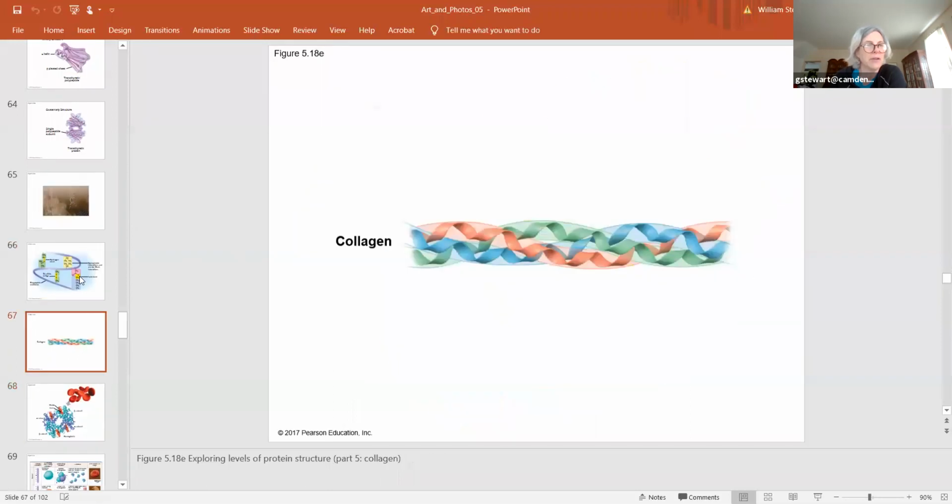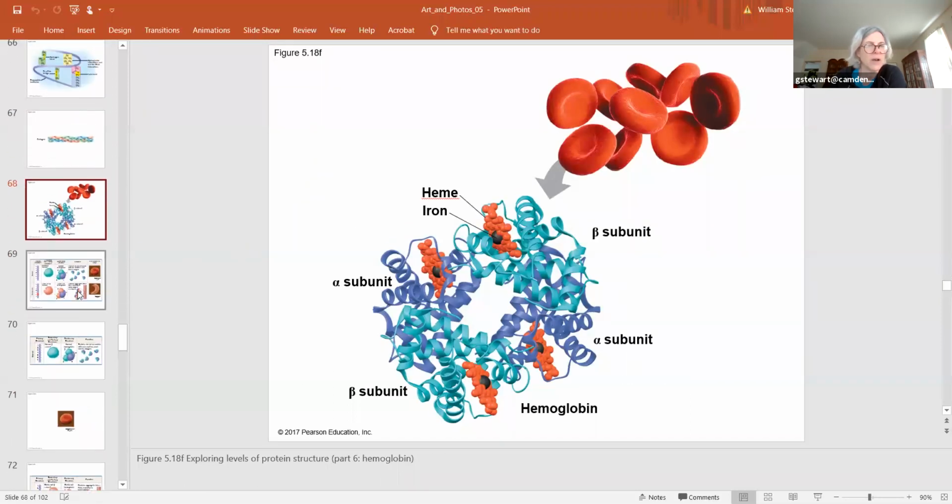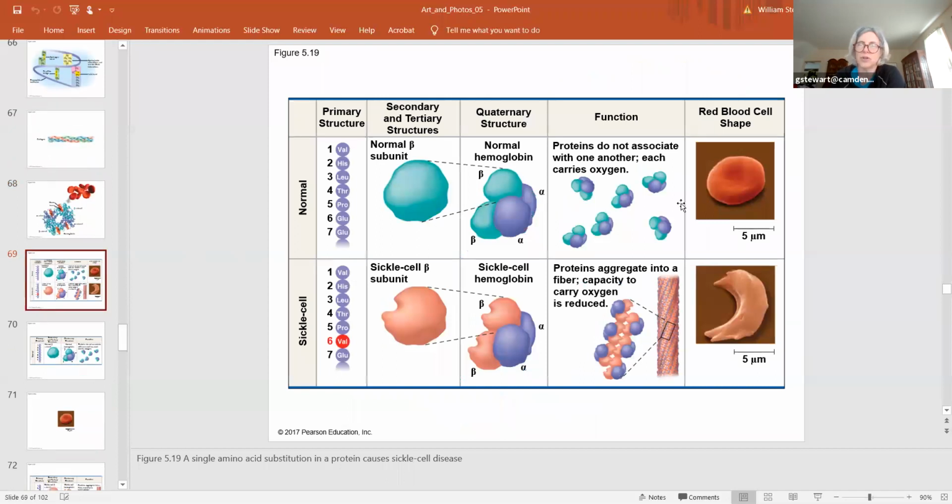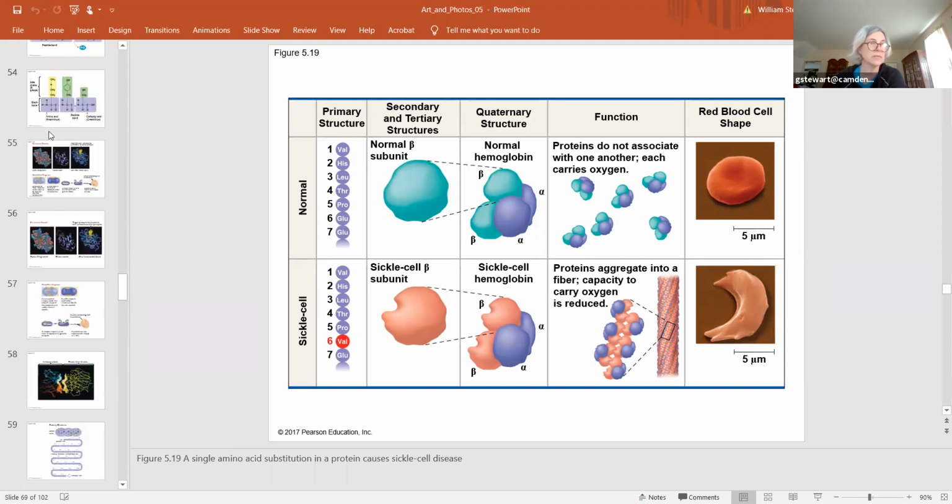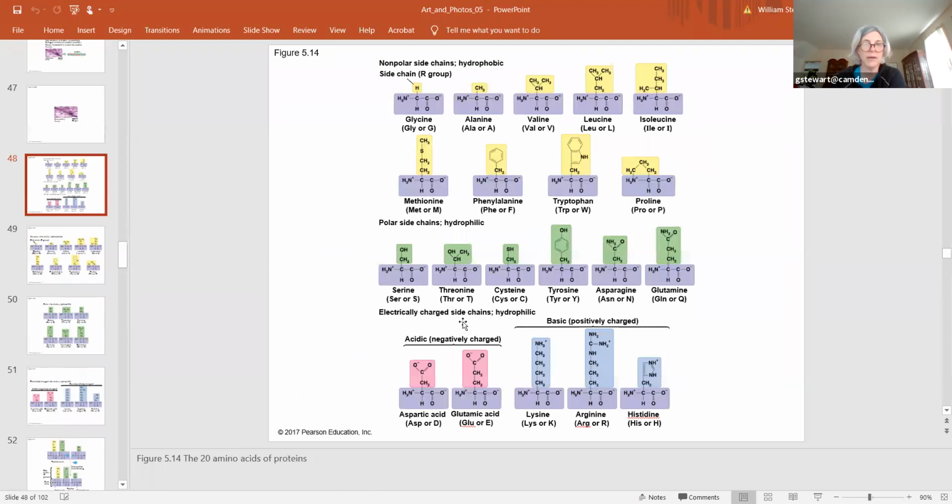And then the last panel for proteins is always this one to show you how important that primary sequence of amino acids is, because this is probably one of the most dramatic examples on the planet. Notice here, amino acid number 6 is supposed to be, I believe, glutamine or glutamic acid. I'm not even sure because it's been a long time since I had to know those. Go back and look. What is GLU? Glutamic acid, right? GLU stands for glutamic acid.